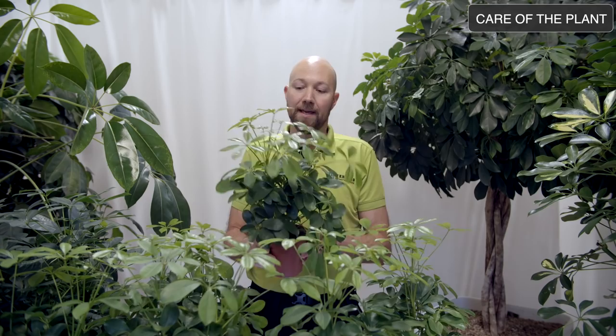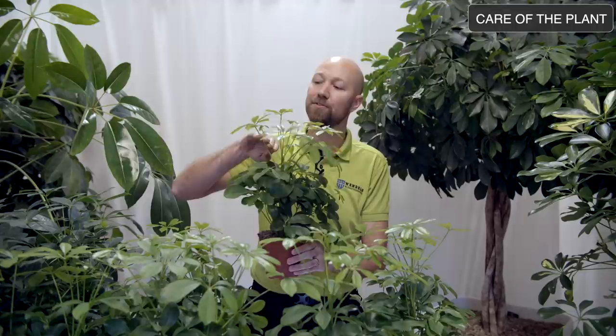Moving on to the care of this plant. This is an easy to care for plant, and one thing that's common with easy to care for plants is that it really doesn't matter how you take care of them — they just work either way. It drinks quite a lot of water but it doesn't get hurt by drying out a little bit in between waterings. The only thing that can hurt this plant is if it's standing in water. When you water this plant, make sure to water it and take away the excess water so it's not standing in water. When it starts to hang or droop a little bit you can see that it's time to water again. By doing it this way, it will not grow as fast, which could be what you want.